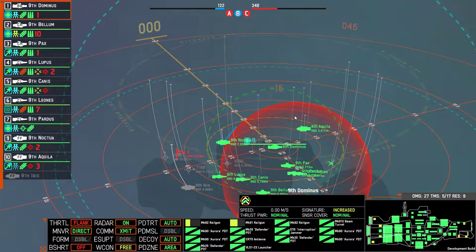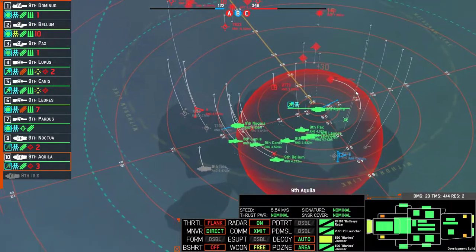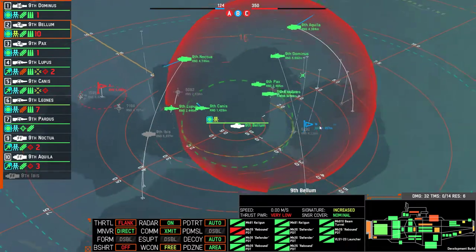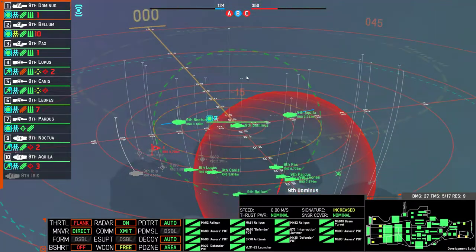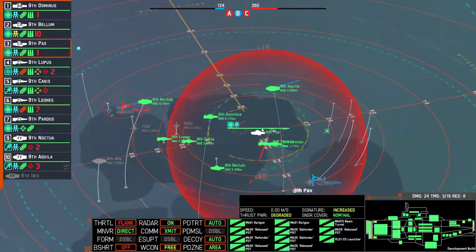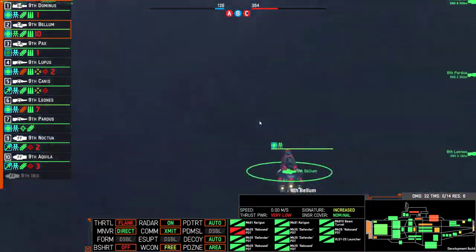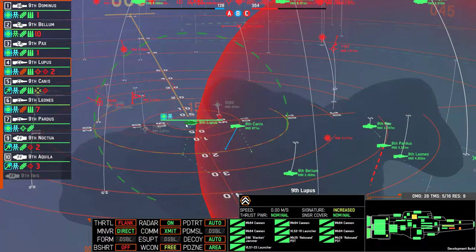Moving to that position. I'll just keep sorting our ships out to see if we can get enough separation to the point where they can't jam both my ships at the same time, ideally. We're kind of sitting here. Acknowledged. We're playing the scout war. Full burn.